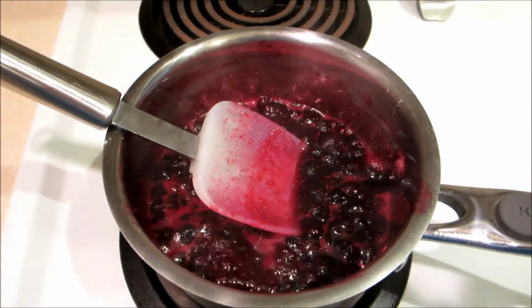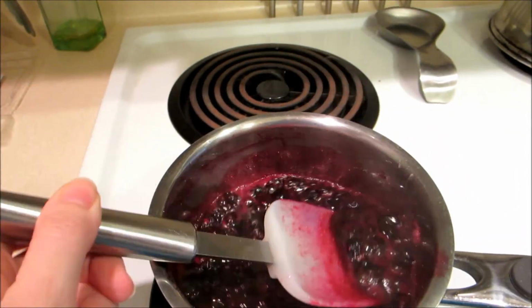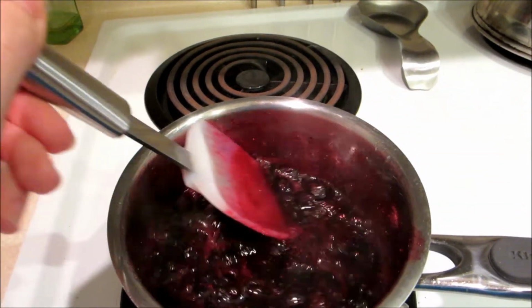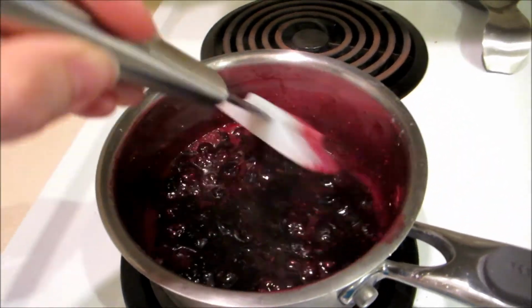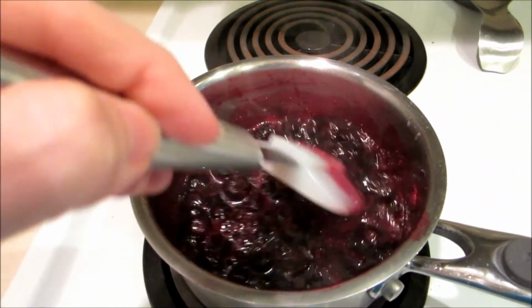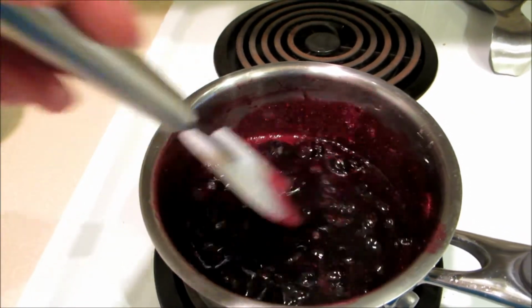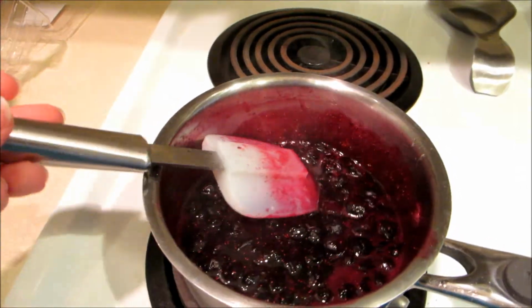Alright, so our sauce has thickened up. I'm fixing to take it off the heat. But as you can see, it's a nice, thick sauce. As it cools, it's going to continue to thicken up. And then this is going to get swirled into our cheesecake ice cream once it's done. So I'm going to set this on the back burner. And in just a few minutes, I'll be putting the ice cream in the ice cream freezer. And I'll show you what it's like.